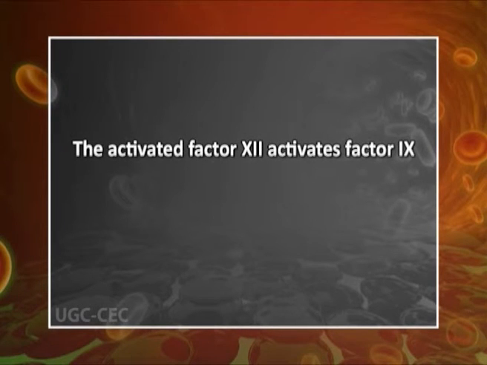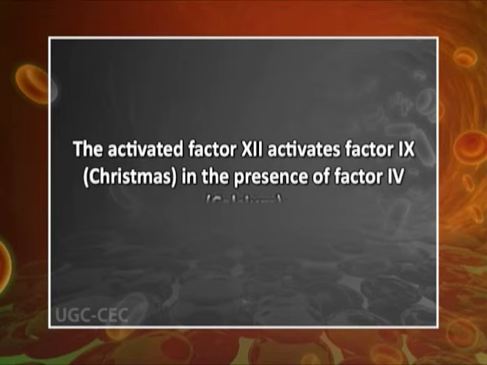The activated factor 11 activates 9th factor in the presence of factor 4th, that is calcium. Activated factor 9th activates factor 10 in the presence of factor 8 and calcium. When the platelet comes in contact with collagen of damaged blood vessel, it releases phospholipids. Now the activated factor 10 reacts with platelet phospholipid and factor 5 to form prothrombin activator. This needs the presence of calcium ions. Factor 5, that's labile factor, is also activated by positive feedback effect of thrombin.